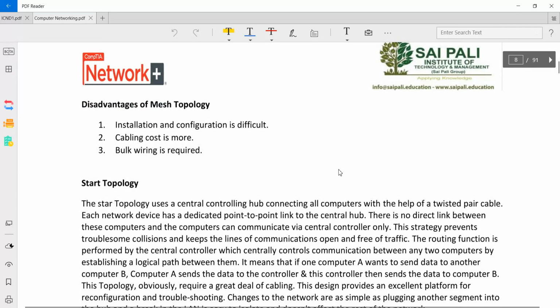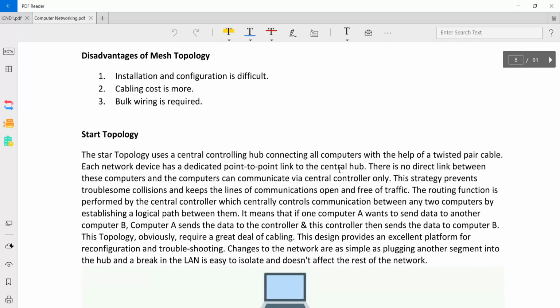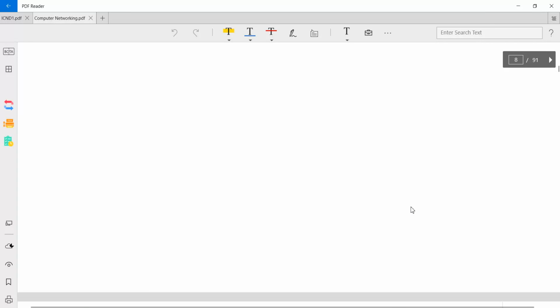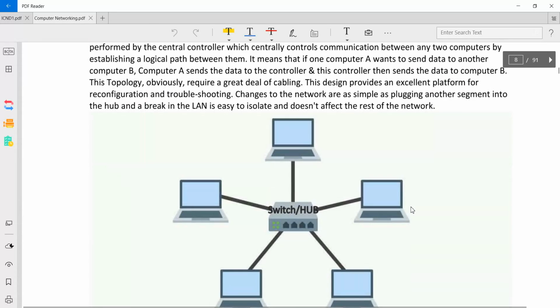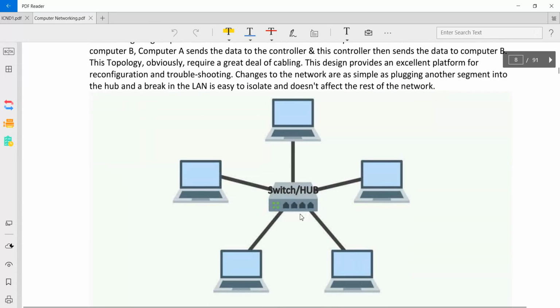So finally we have the star topology. Now the star topology uses a central controlling hub connecting all computers with the help of a twisted pair cable. If you see the image of a star topology, you see a single device, whether it is a switch or hub, that connects all the other devices directly.